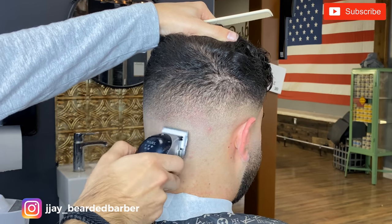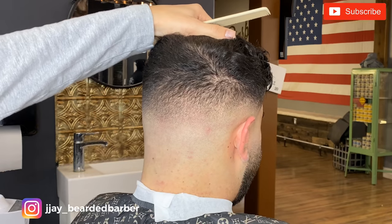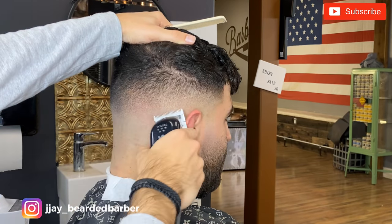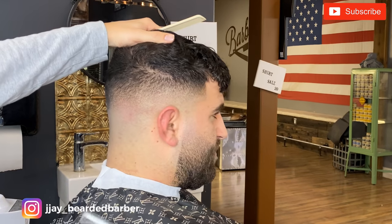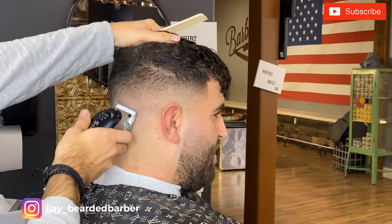I actually switched my clippers because my Gamma trim clippers died, so I had to move over to my Wahl Seniors. But yeah, don't be scared. You've got to push up, be confident in what you're doing, lay down your foundation, lay down your steps so you know what you're blending into.